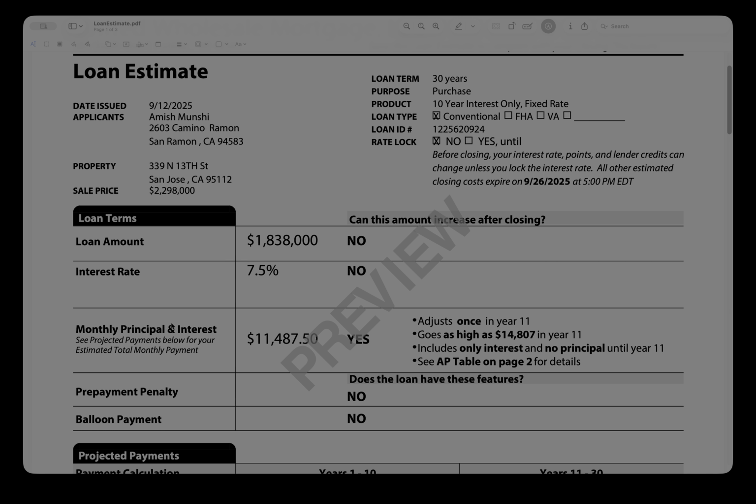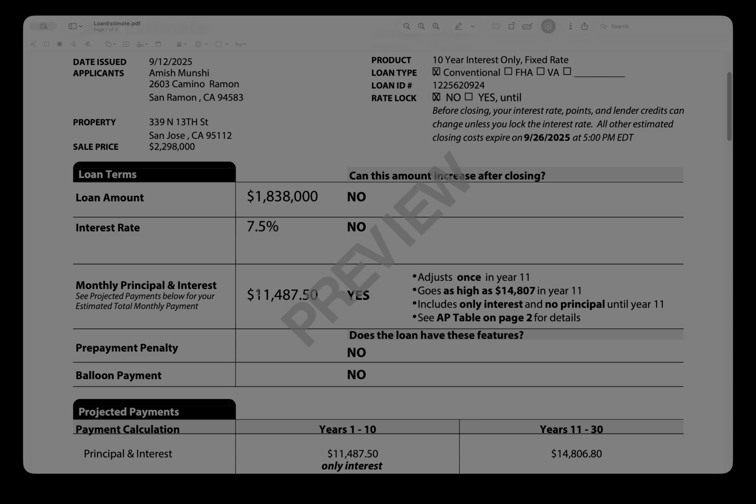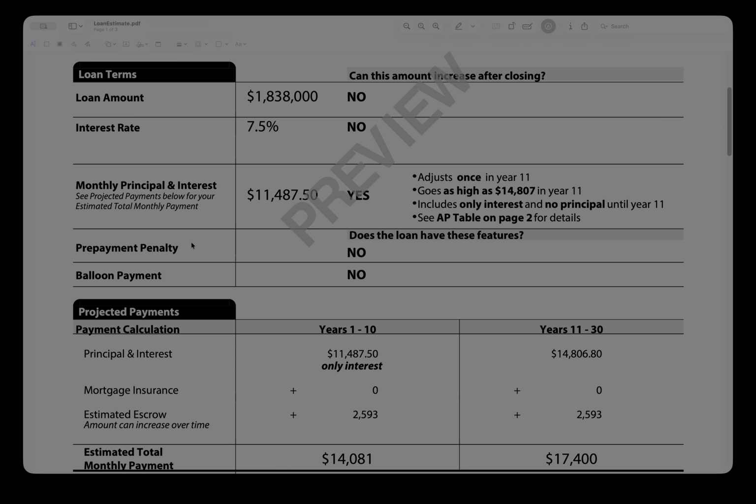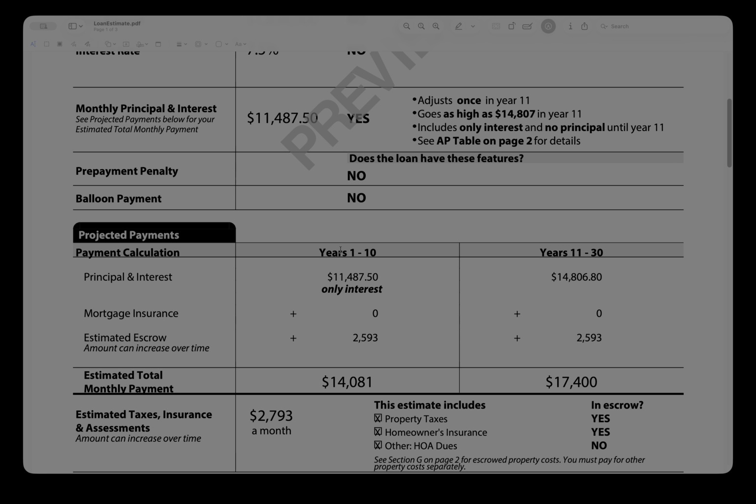It's a jumbo loan, 20% down. The monthly principal and interest is 11,489. Some lenders, if they don't have your best interest, will set up the loan in the way I have set it up. This is not a recommended loan option, mainly because if we look at the details, year 1 to 10 is interest only. Year 11 to 30 is going to make payments towards the principal. So for the first 10 years, none of your loan is really being paid. Even though you're making $14,000 a month of payment, it's all just cost.